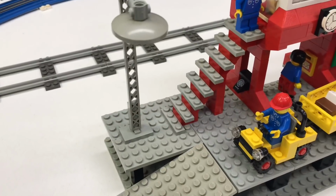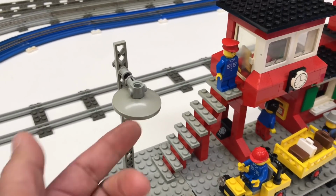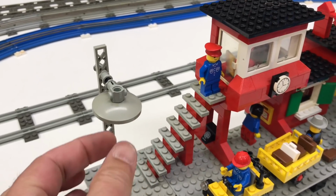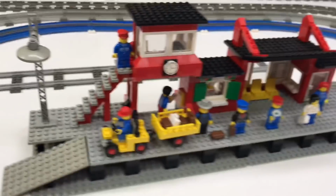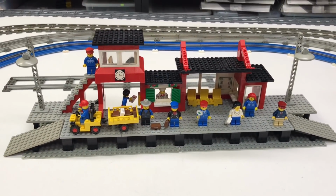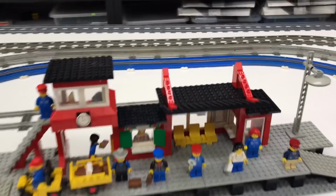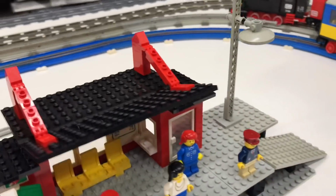So in the 80s, they did have some other 12-volt accessories like lights, and these light fixtures are designed where there's a light that you could just hook there and then run the cable down the lattice there. But anyway, that's the whole set. What do you think of it? Did I miss anything? Oh, this part's neat, how they did the angled roof with the hinges. Thought that was pretty neat.